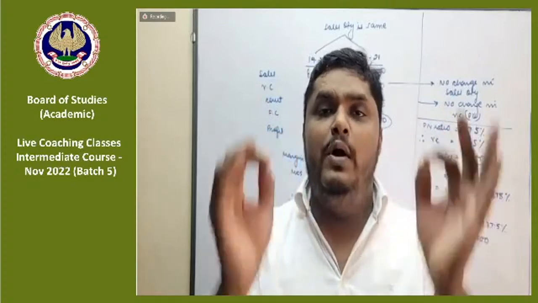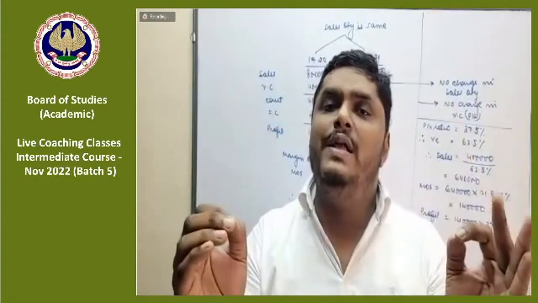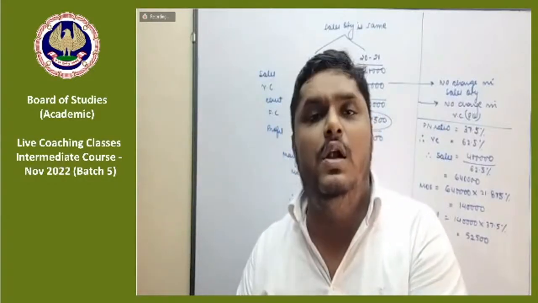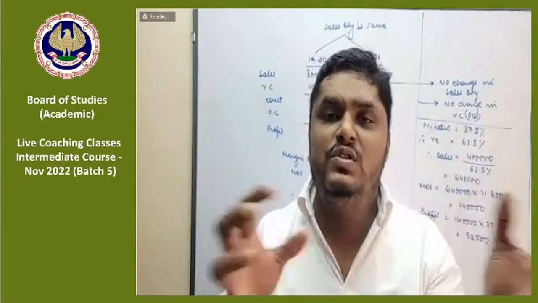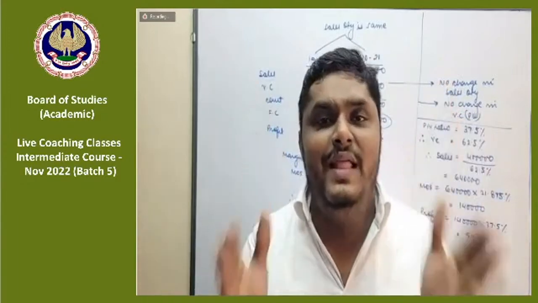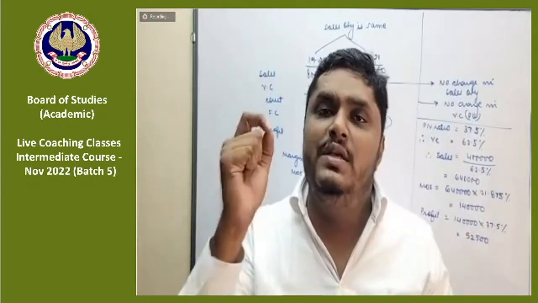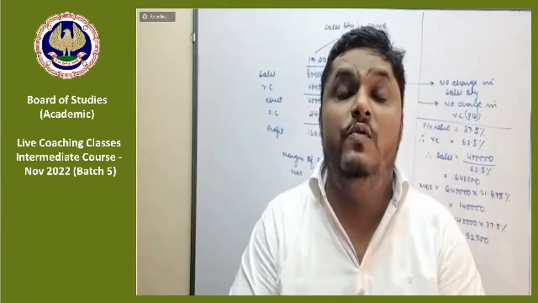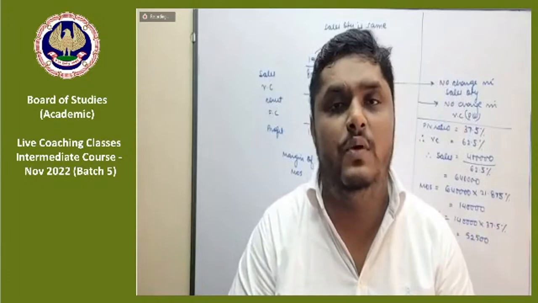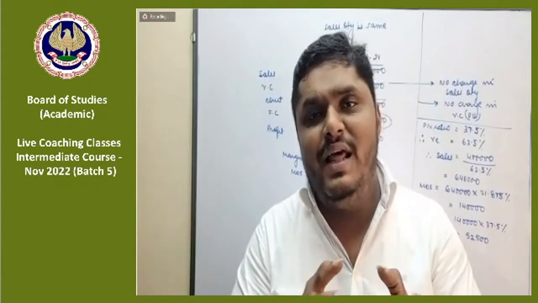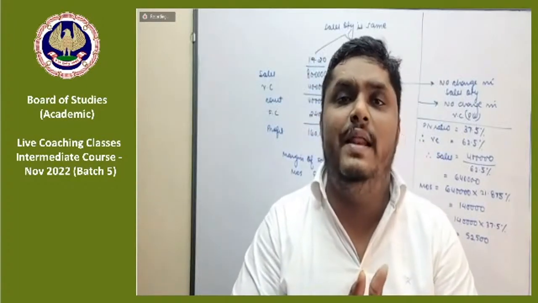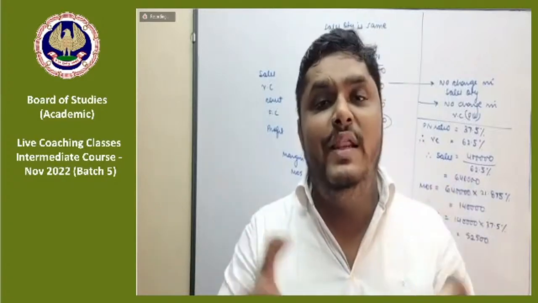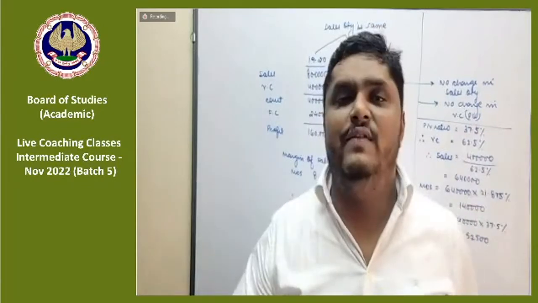So very important, buy a book and solve all the questions. At least 35 illustrations will be there, and 35 unsolved questions will be there. So try to solve 60-65 questions, and once you are done with these, start with the practice manual and the study material. I assure you, you will feel more comfortable while solving the study material questions, because there are fewer questions in the study material, and a few are very tricky. So you need to be very thorough with the concept before starting with the study material.